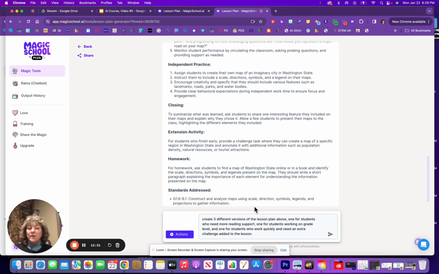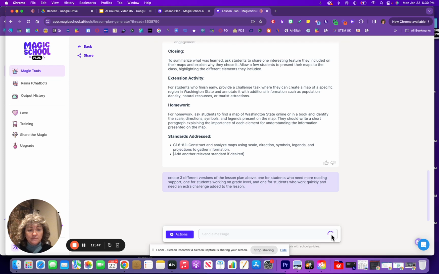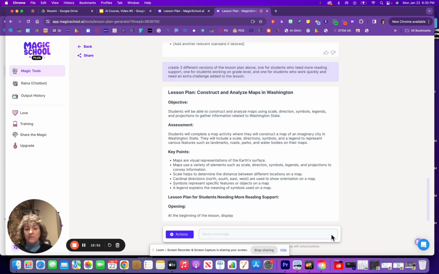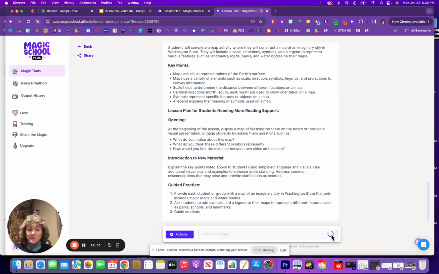Create 3 different versions of the lesson plan above, one for students who need more reading support, one for students working on grade level, and one for students who work quickly and need an extra challenge added to the lesson. Then I click my little arrow, and now it's going to generate 3 different lesson plans for me that support those 3 different versions that I asked for.